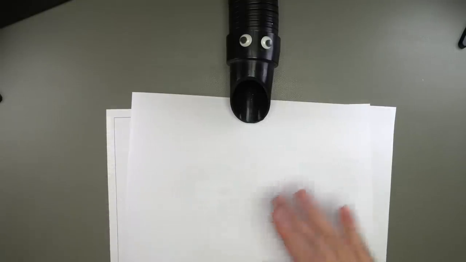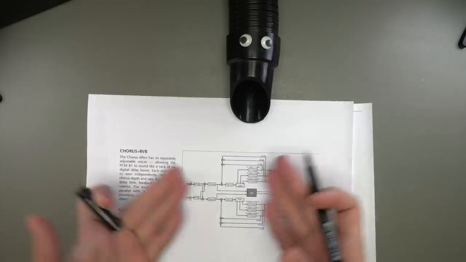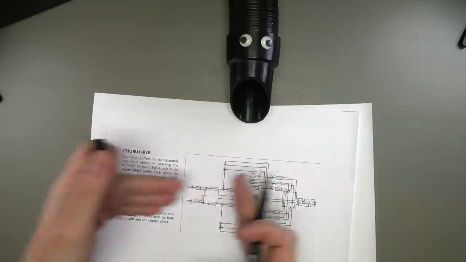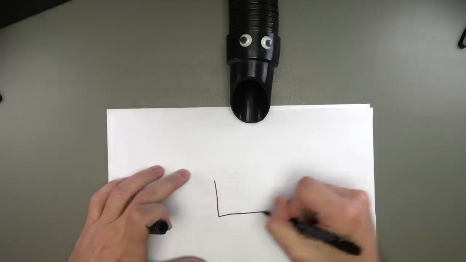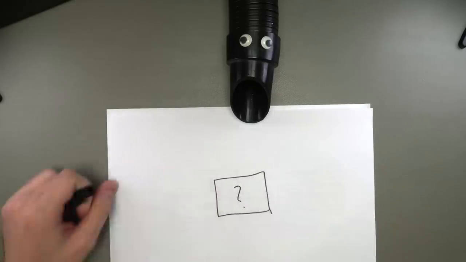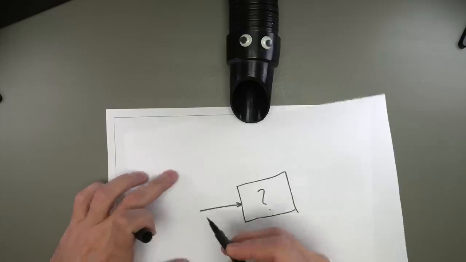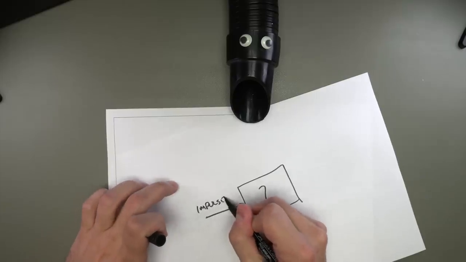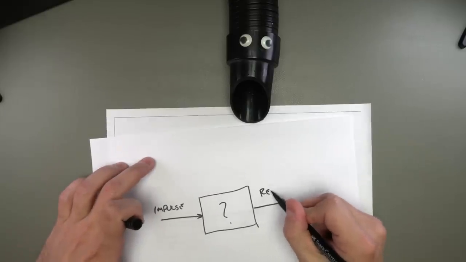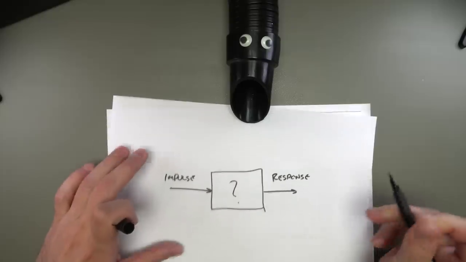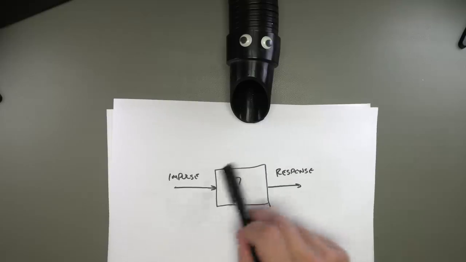Convolution is fundamentally different. Convolution does not have a design approach like this where individual components have to be arranged and the flow of your signal has to be figured out by a group of experts. Convolution basically says, I have this black box. I have no idea what's going on in here. All I know is that I'm going to feed in a signal, an impulse, and I just want to take a look at the output, which we'll call the response. And by doing that, if you feed it an impulse and you analyze the response, you don't need to know what's going on in here.